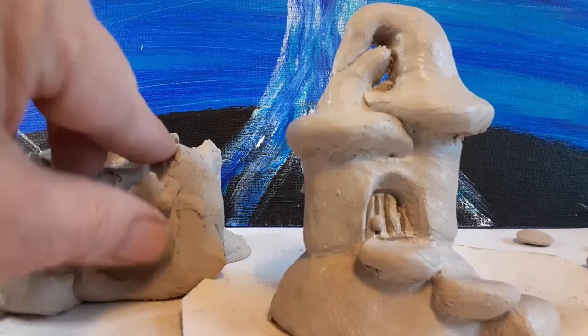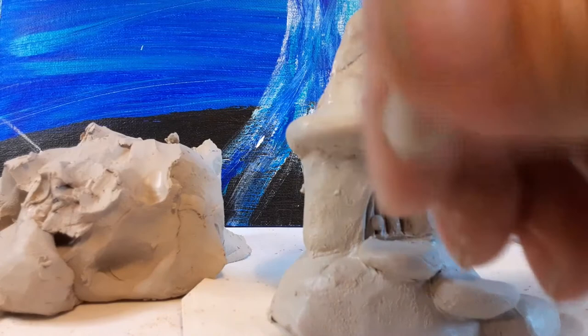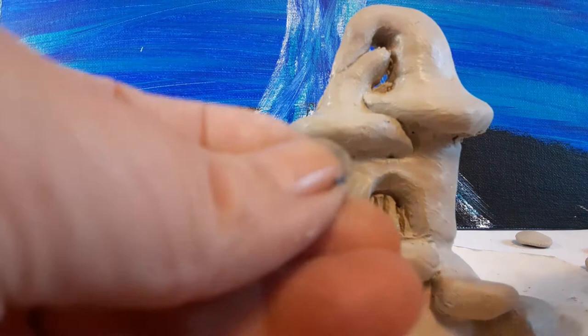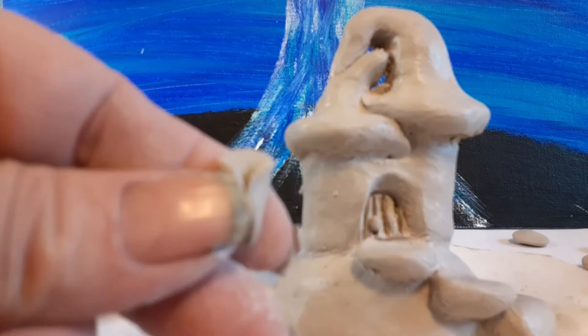Okay, so now what we're going to do is we're going to take little tiny balls of clay, like this, little balls, and squish them till they're flat like that. And I just made a whole bunch of them before coming back on. Then what you can do is you can kind of roll the petal like this. It's a petal. I'm making flowers. You get one like that. You see that? And you take another one and you roll it on that one you just did. So it looks like that.